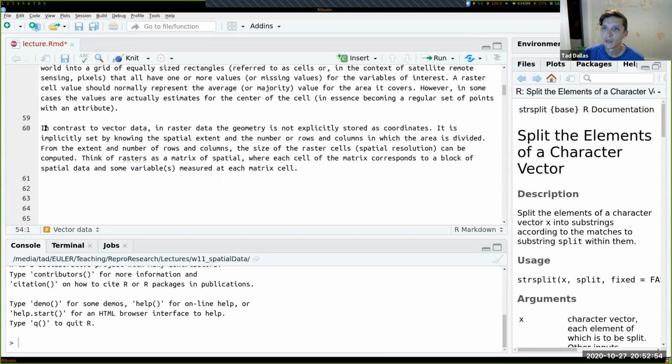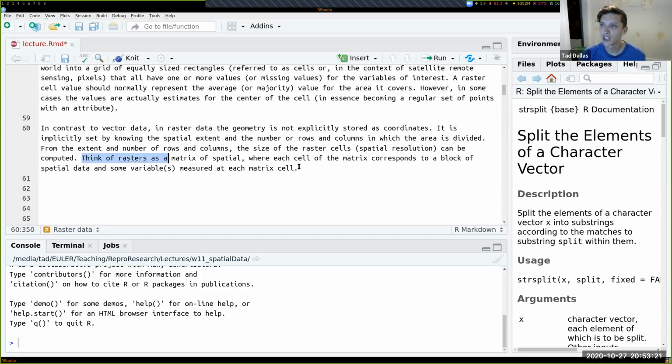Yeah, and this is an important bit as well. Vector data is always going to be XY. You'll always be able to extract coordinates given vector data, which is really nice. In raster data, it's just not the case because it's not explicitly stored as coordinates. And that's important both in terms of representation in R, as well as how to get that data out in a form that makes sense.